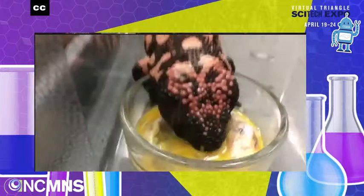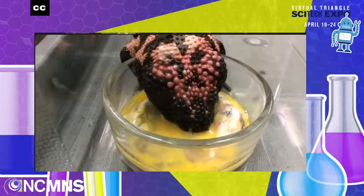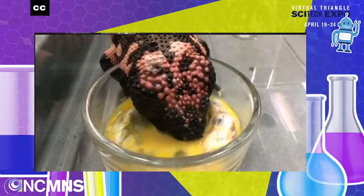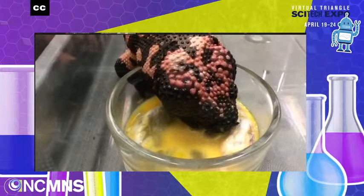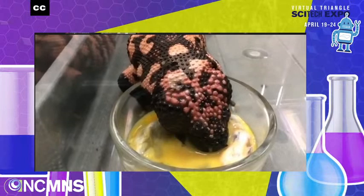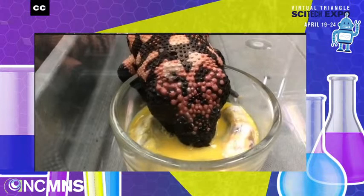In the wild, they could absolutely do that. They could subsist off of very few meals, and they would be very large meals. And then they're very, very efficient at packing away that energy and holding on to it for a very long time. They also don't need to consume a lot of water in the wild. They're really good at getting a lot of that hydration from the food that they consume and storing that. Their skin is also surprisingly permeable for being as knobby and rough looking as it is. They can pull in some of that moisture if they burrow down into a wet area or if there's a rainier season. But they don't need to consume much to get by, which, if you live in the middle of the Sonoran Desert, is very, very beneficial.